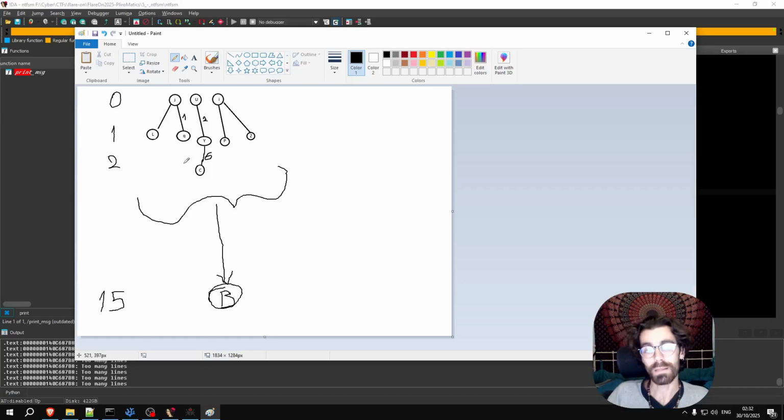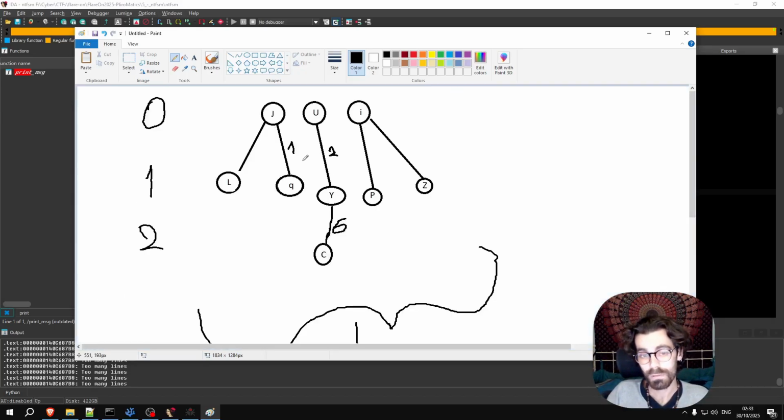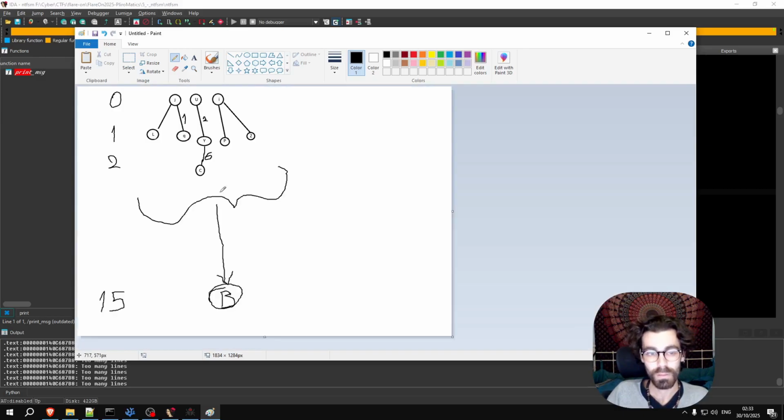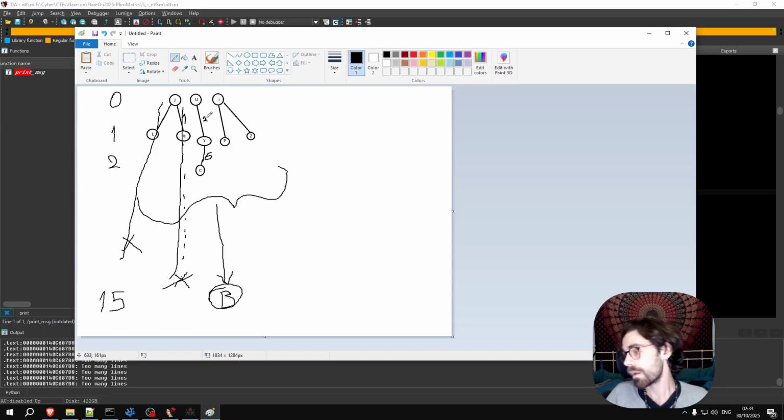So what's the logic behind that? We need to somehow traverse all the possible paths of this tree. So start from J, then go up to L, then visit all the leaves starting from L. Somewhere here, for example, there will be a dead end, so we discard the entire branch and move to the other branch. So we move from J to Q. Somewhere here it stops, so we discard the entire thing, and so on and so forth.